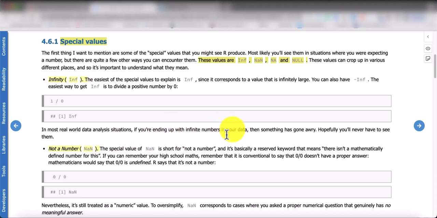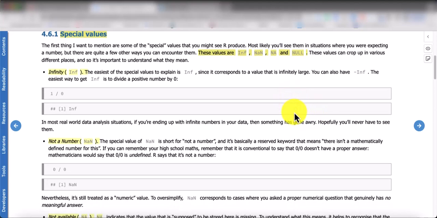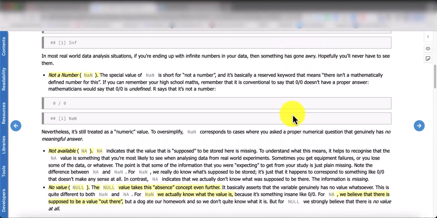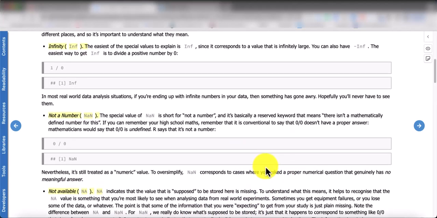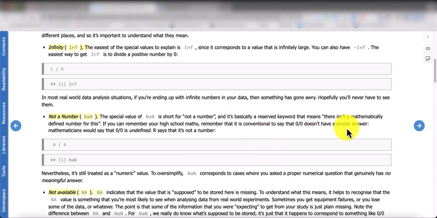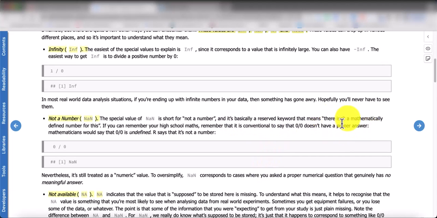So there's actually quite a bit of technical stuff behind these two numbers and why one is the other and one isn't. It goes back to a study called numerical analysis, which is basically how to do math with computers. But we are not going to get into that. Basically, there isn't a mathematically defined number for 0 over 0, as opposed to infinity.